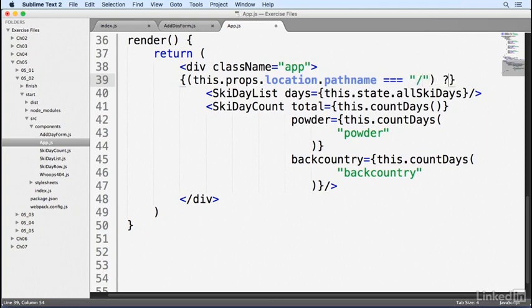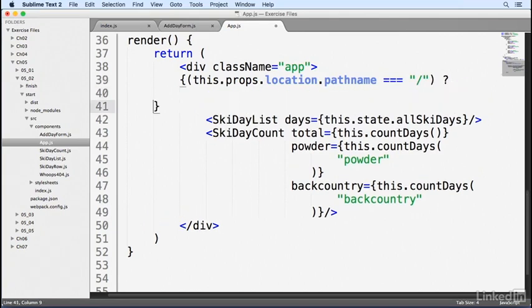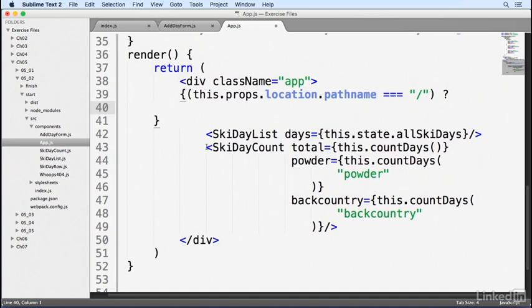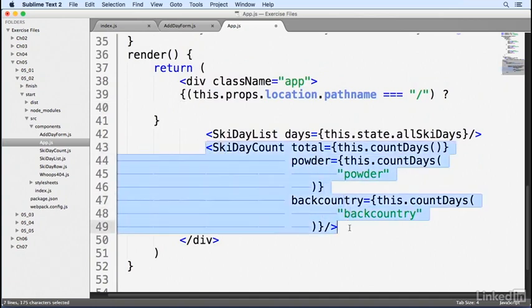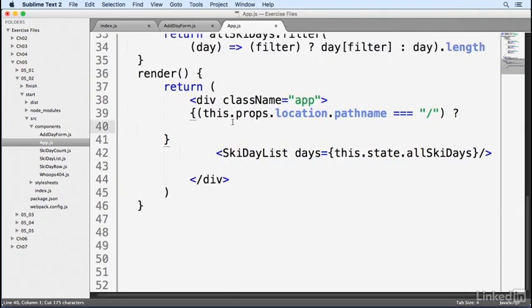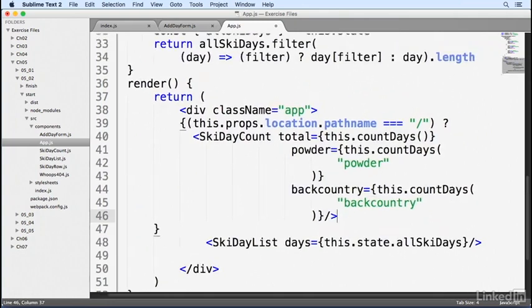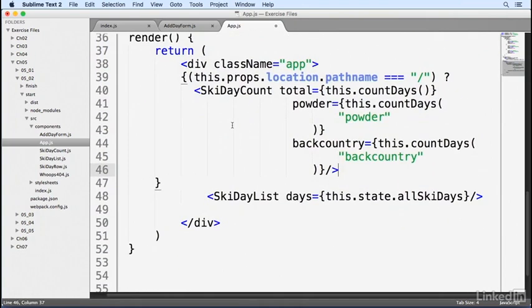So we're using this ternary if statement to return something here. Now, what do I want to return at that slash path? Well, I want to return this ski day count component. So I'm just going to cut and paste this here on line 40 as the true inside of our ternary if statement. So if this is true, render the ski day count.